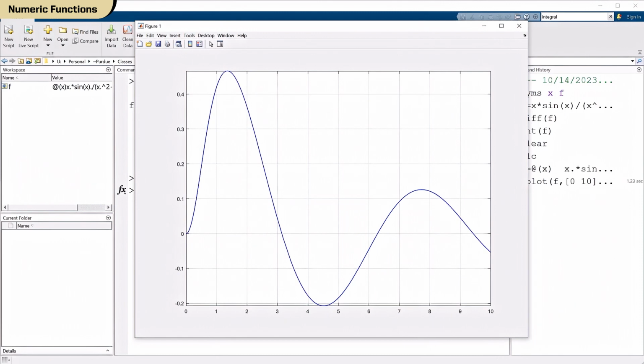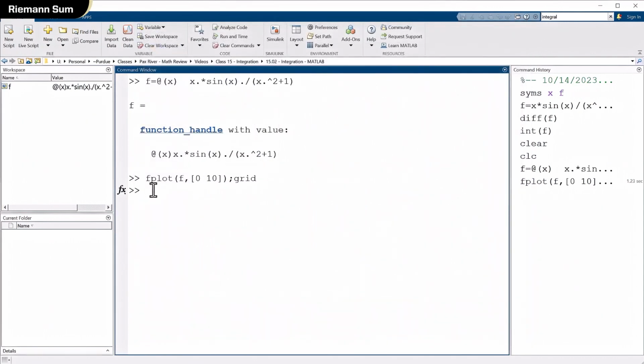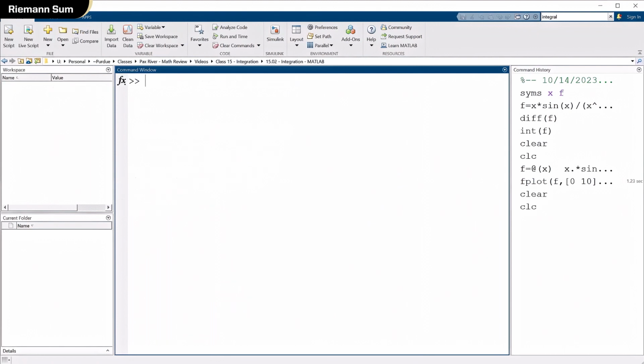Let's go ahead and find the integral from 0 to 10. And let's start by just using simple boxes. We'll just go ahead and do this Riemann sum. We're going to do this all numerically, and I don't necessarily need to do this as an anonymous function. I guess we could, but let's go ahead and clear this out. Again, I'll clear the workspace and clear the command window. And let's start by defining a dx. Let's maybe call it 0.1.